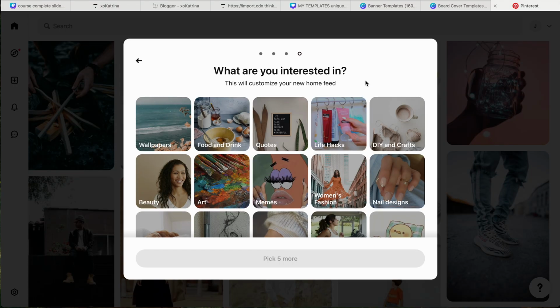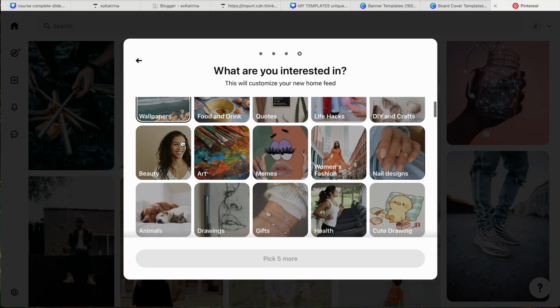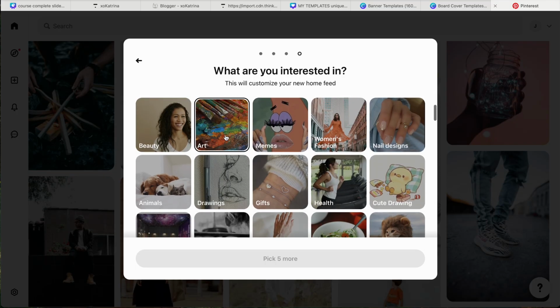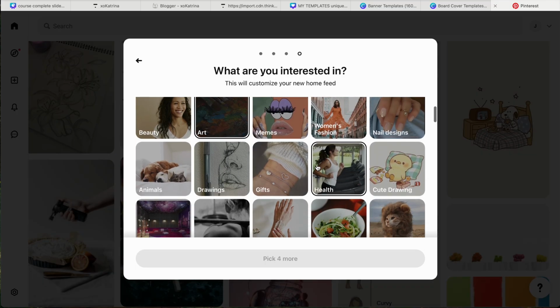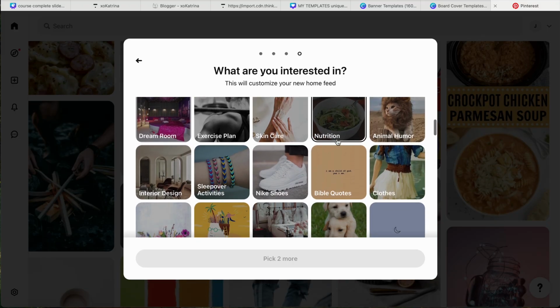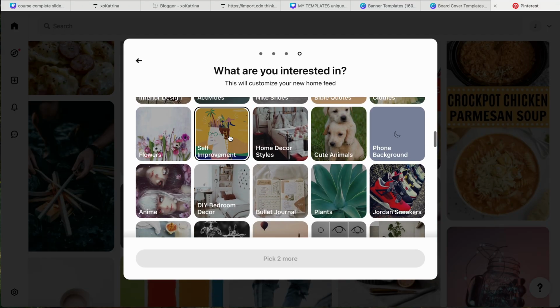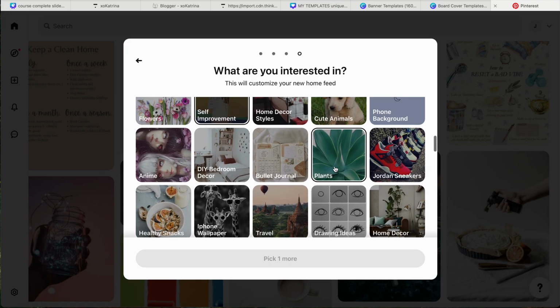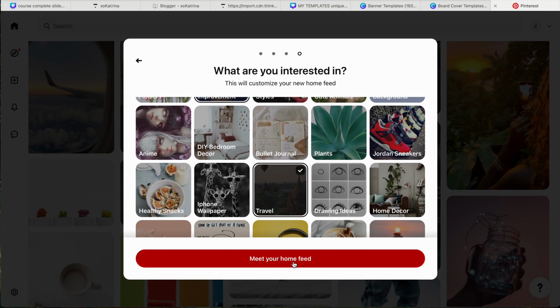That's going to be what kind of subjects will show up for you personally as a person looking at Pinterest, not necessarily what people will find you for. So this is just something for Pinterest to know more about you. Let's say art, health, nutrition, self-improvement. You can pick up to 5. And travel.